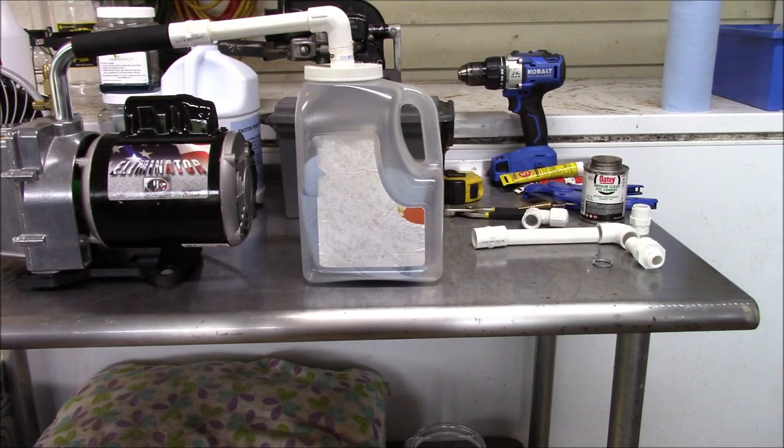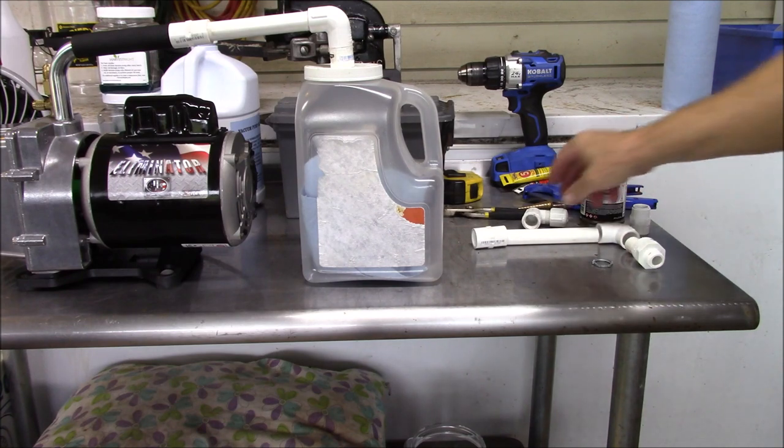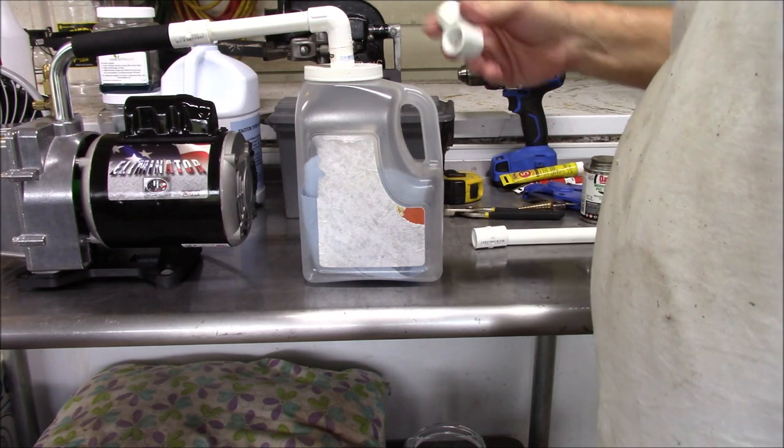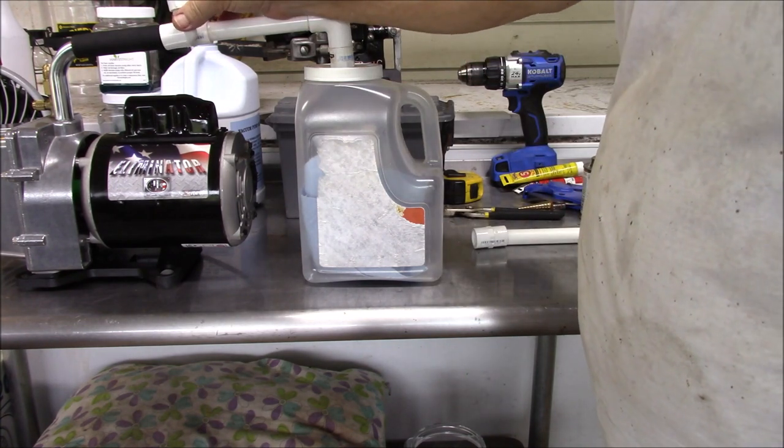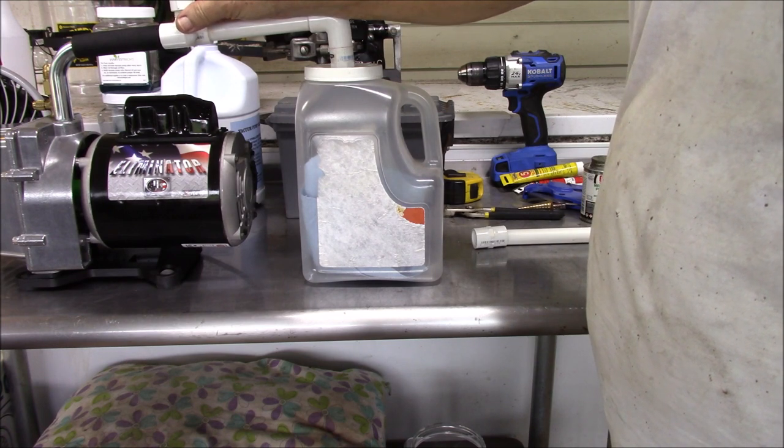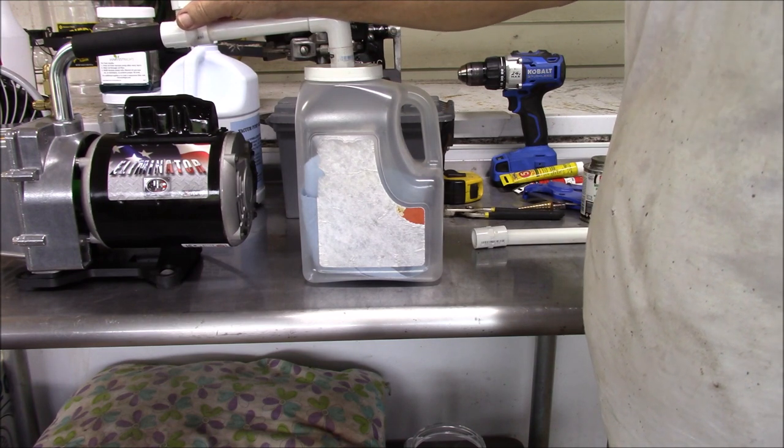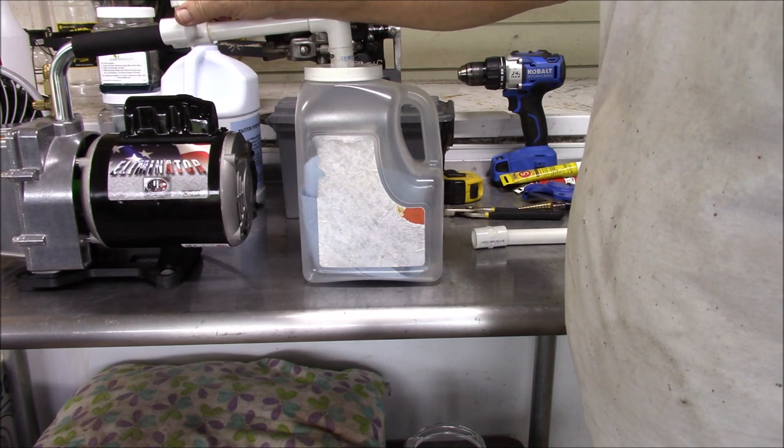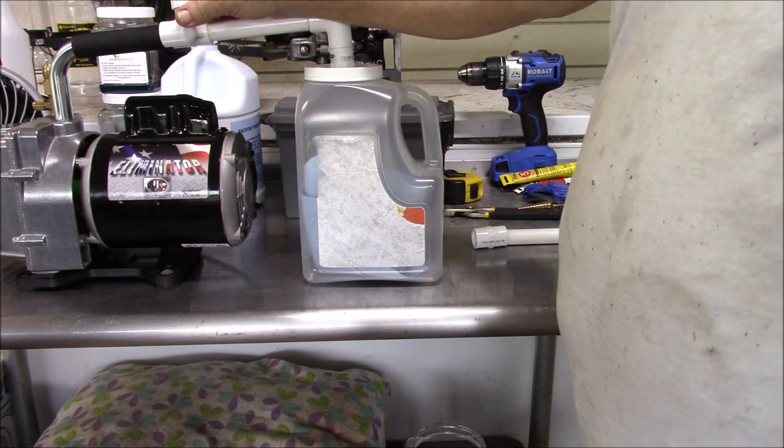Okay, the second mod, after I serviced the unit, I noticed there was a lot of oil coming out the top of this, and for the most part, from what I'm reading, this is pretty much standard. It actually came with just a little top like this. This is one of the first units that came out. And the oil was coming out right here.